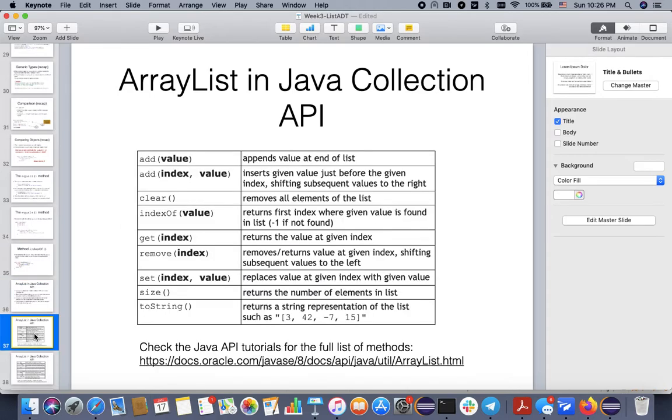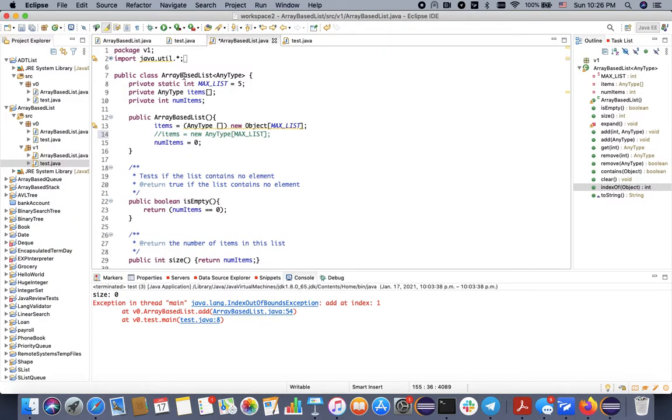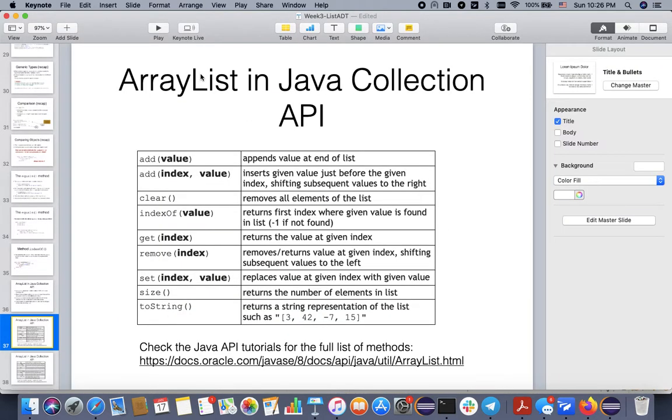Again, I wanted to say that the Java Collection API does have ArrayList. I call our class ArrayBasedList, which is a little bit different from ArrayList. In the Java Collection API, it is called ArrayList. All of the methods that we have written are available there, and there are more methods available.